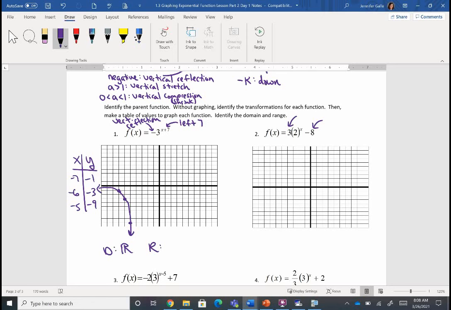We don't have anything goofy like trying to divide by 0 and getting an error message. Now the range deals with our outputs. That imaginary line that we're not going to touch or cross is still at 0 because I didn't move my graph up or down. Now my graph though, is my graph up above 0 or down below? It's below, so what are we going to put? We're going to go with the less than. Absolutely.